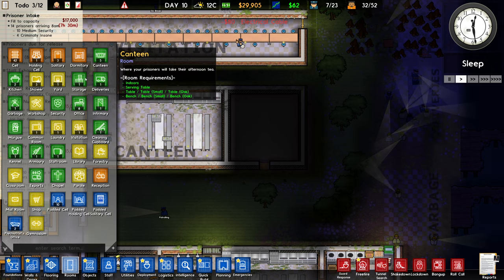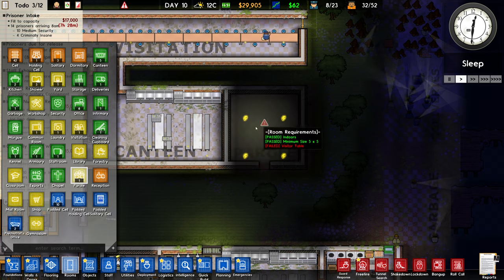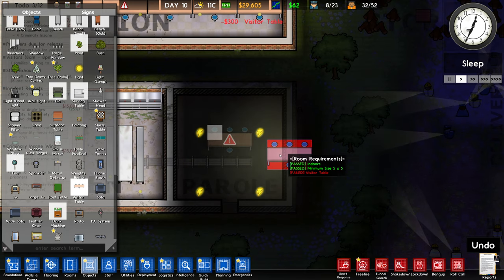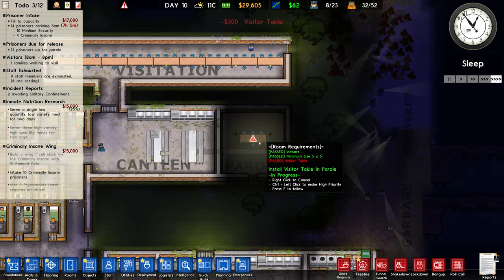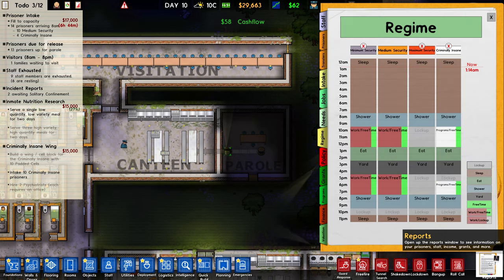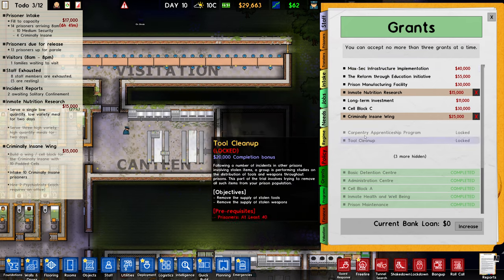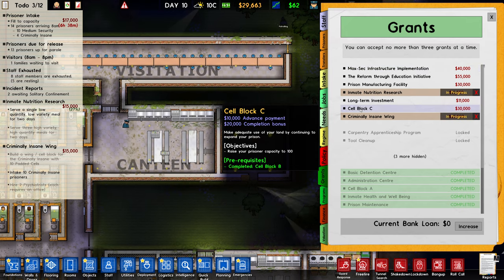Right. So parole room. Let's get that sorted. Excellent. We just need a visitor table, and I believe it is only one visitor table that we need. Cool. So let's get that down. And then, do we need to schedule parole hearings, or will they just happen? Either way, we can definitely start doing that. Do we need to do anything along those lines in order to get a grant?